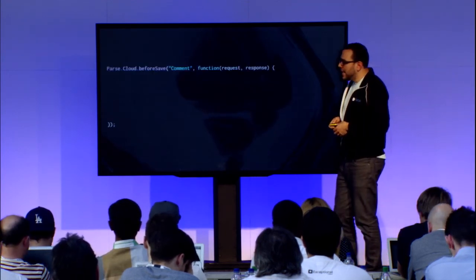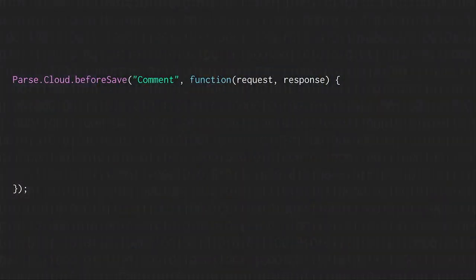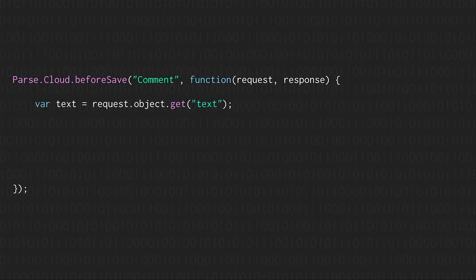But that's not just it. We don't just have custom functions. We can also trigger custom operations to happen when objects are saved, so you can automate processes in your app. So for example, when people are adding comments to my app, I want to make sure that the text they added to the comment is actually short enough to be shared on Twitter. So I can actually implement validations on the cloud in this manner.